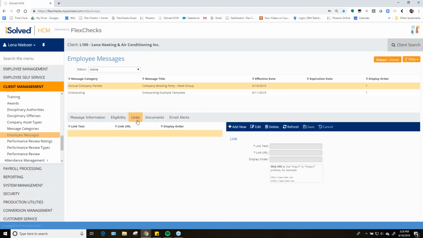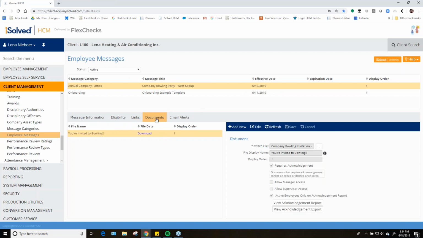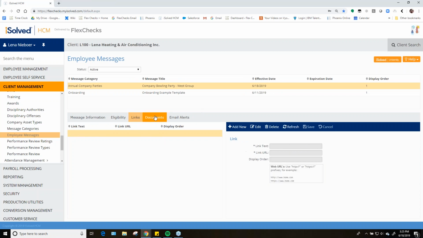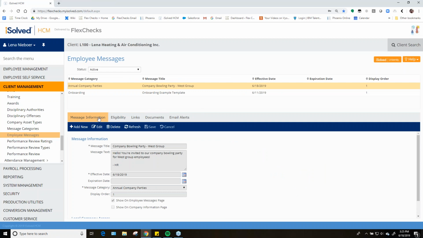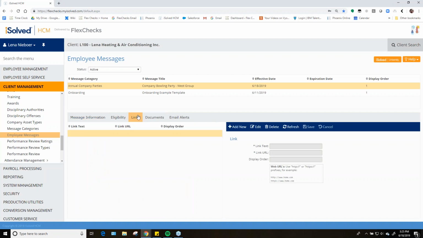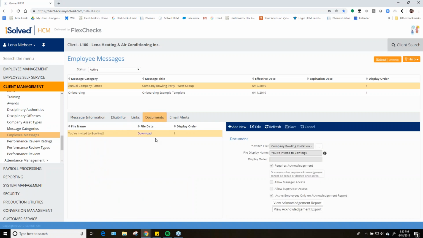Now we can take a look at links. And essentially this links and documents tab is if you forgot to include a link or a document when you were creating the initial message, you can add the link here. The same thing for documents. You can add a new document if you wanted to have more than one.